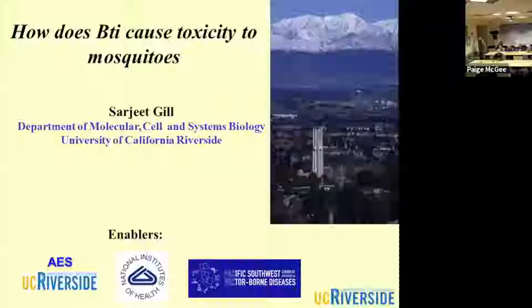Okay, for those at UC Davis, I'm Sarjeet Gill. I'm in the Department of Molecular Cell and Systems Biology at UC Riverside. And this talk I'm going to give is going to be a very general one, mostly because the audience would probably also require a bit more general talk. Now, the work here has primarily been supported by NIH, the National Institutes of Health, with other support from the Ag Experiment Station, and also from the CDC through the Pacific Southwest Vector-Borne Diseases Center.